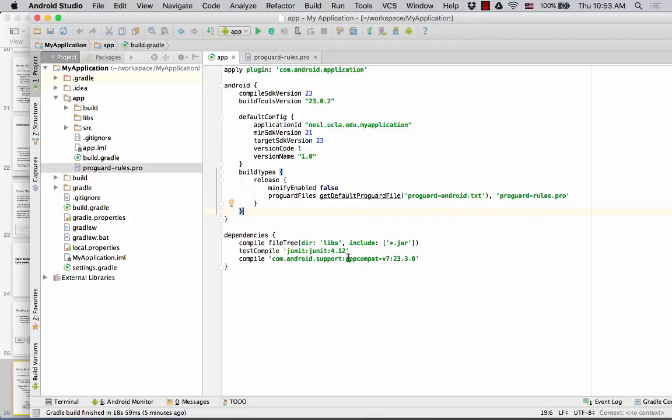And finally, the most important part, the part we'll be using the most in this build Gradle file, is the dependencies. If you have programmed in Java or even Android before, you will know that the normal way to include a library is to include a jar file. That can be problematic sometimes because if you update the library, you will have to replace the jar file. There's no way for you to automate this process.